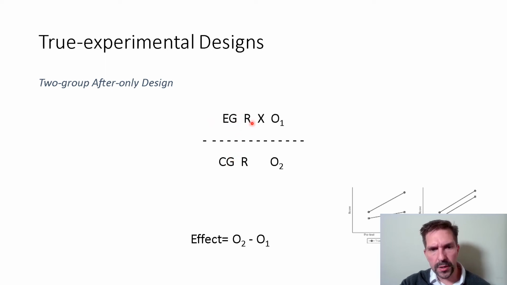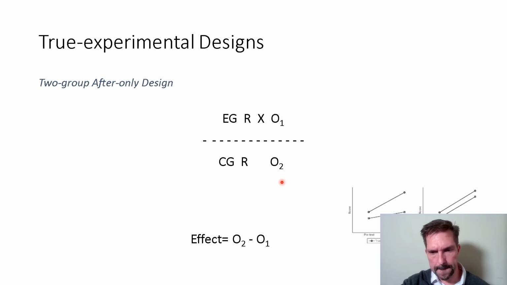Okay, and then what do we do? To the experimental group, we give the treatment. So in this case, it could be we'll show them the YouTube video with LeBron James wearing a Nike shirt. And then we ask them the questions about Nike. What are their attitudes, right? And to the control group, notice X is absent, so they do not watch the YouTube video, and they just answer the questions about Nike. What are their attitudes towards Nike? And now we measure the effect like we did before, the difference between those two measurements, observation 2 and observation 1.